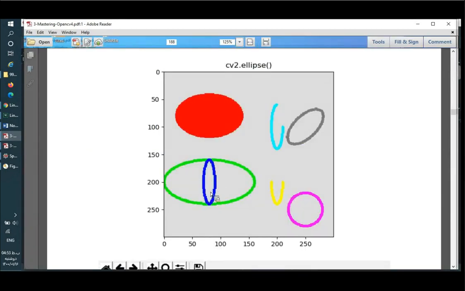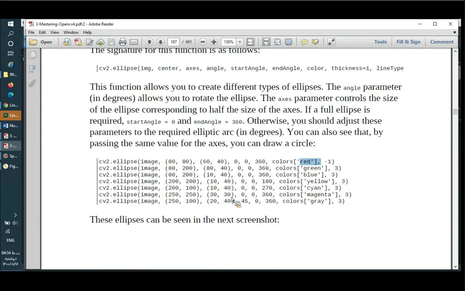You see it's filled. But others, we just draw the outlines. This one, which is a circle, actually the two axes are equal. You see here, 30 and 30.